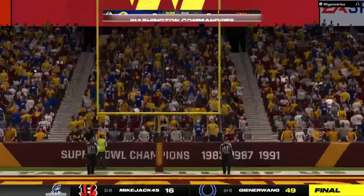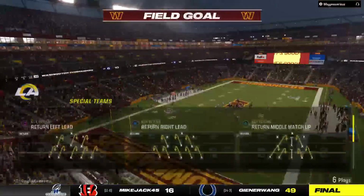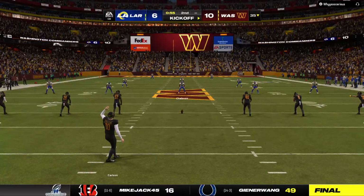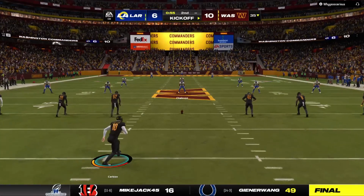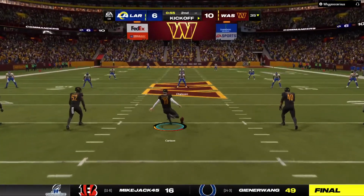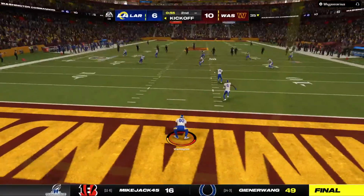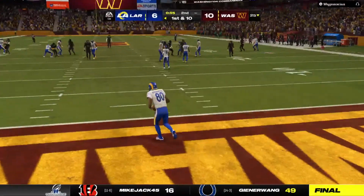And I tell you what, he got it from 58. That had lots of looking behind it. And they bump the lead up to 4 now and 10-6. Well, they already had the early lead, and they get the interception, Charles, and now they add 3 more with the field goal. Yeah, they're in control of how this game is playing out so far.